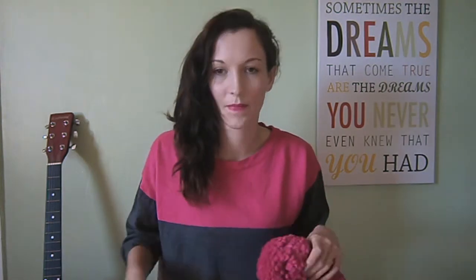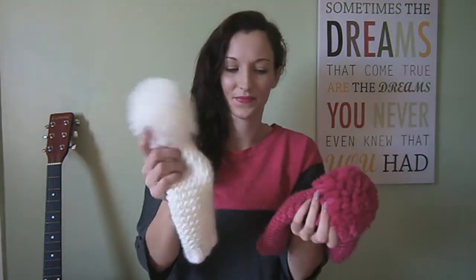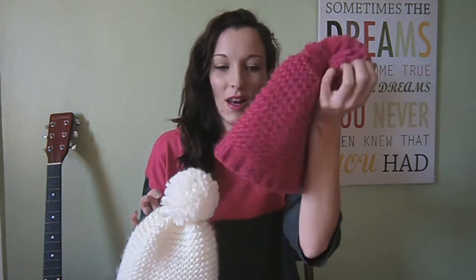My absolute favourite thing in the winter is hats. I constantly just have one stuffed to my head whenever I go outside. My favourite hats at the moment have got to be these — this one is quite a bright pink and just a white. These are just amazing. These were from Primark, I think they were about £2 each. My favourite one has got to be the pink one. I love pops of colour in my outfits in the winter, because it's usually always dark and wet and horrible — I love just having a bright pop of colour in my outfit, whether it's from an accessory, my shoes, or my nails.